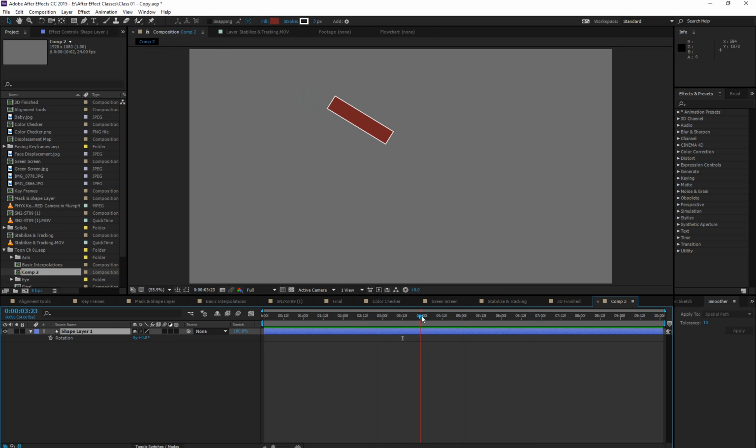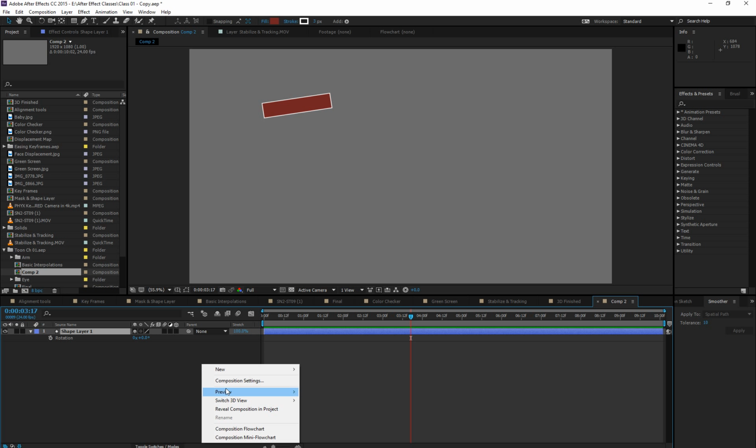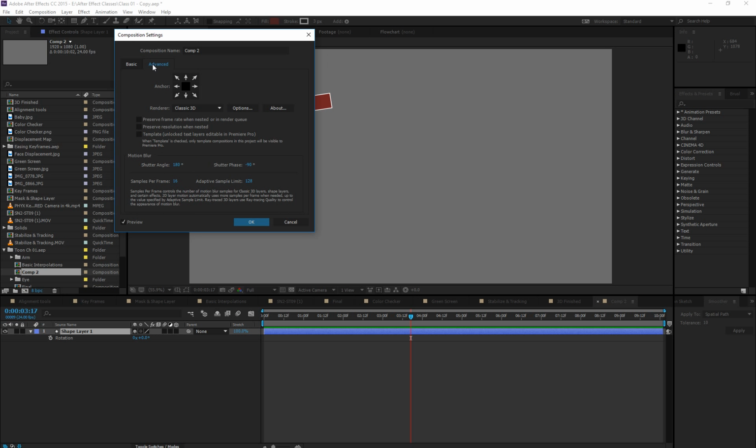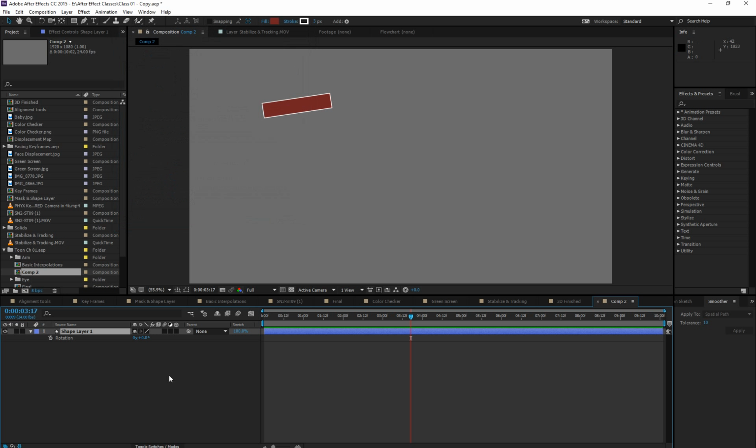So I want to add some motion blur to it, and that option is in the composition settings. It varies, depending on the composition settings, you can have different motion blur options. So go to the advanced option, and from there you can see this motion blur. Actually, okay, these are the settings. By default, the shutter angle is 180 degrees. You can change it, but at first turn on the motion blur. And how to do it? You can turn on motion blur for an entire composition or a specific footage.